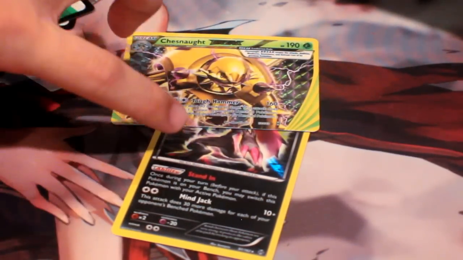Unfortunately, this is a Chestnut and a Zoroark, so that's not really gonna work out, because those Pokemon don't evolve from each other, but what can you do, man? Got a Break Evolution and two EXs. That's already pretty good for me, but we got three more packs. That's six. There we go.